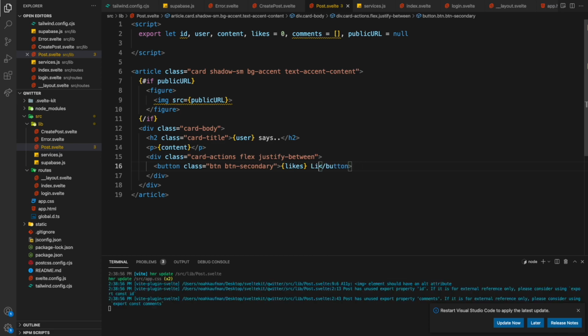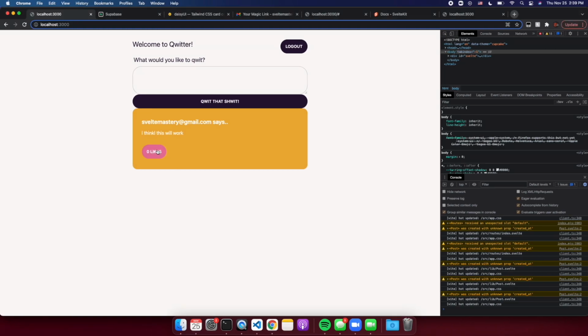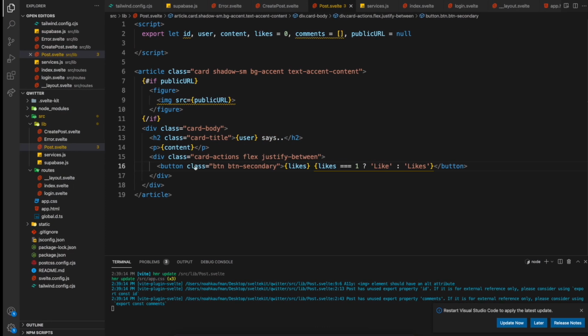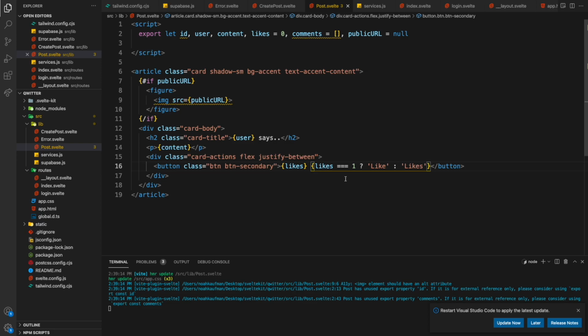Likes equals 0. If it's 1, we want to say like, otherwise, likes. So 0 likes, you can click that, and then we'll create a like every time it gets clicked.